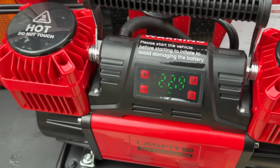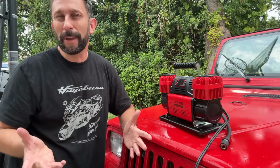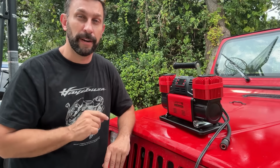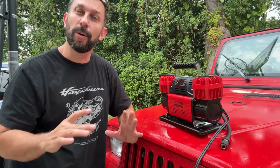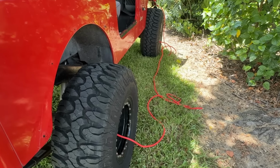Now, when we first heard about this LASFIT air compressor, I was like, okay, big deal. Then I tried it, and this filled all 4 tires at the same time, thanks to their hose and equipment, but it did it so quick, it was remarkable.